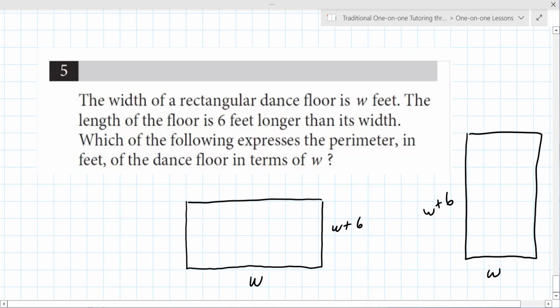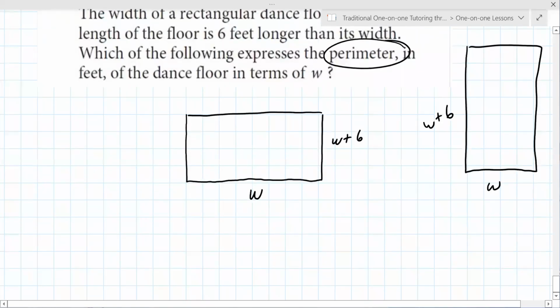Now, what does the word perimeter mean to you? The outside, the 3-point line. Yeah, okay. Good analogy. Yeah, the 3-point line. At its core, it's actually a walk around. You're literally walking from one place to the other, and it's the same here. You're going to traverse the outside of this rectangle.